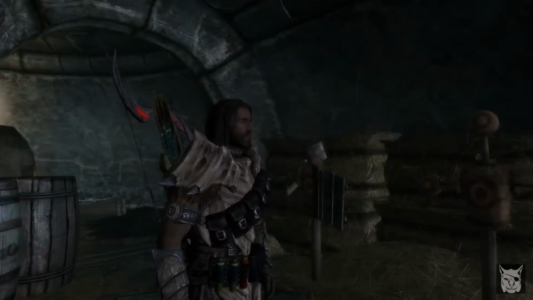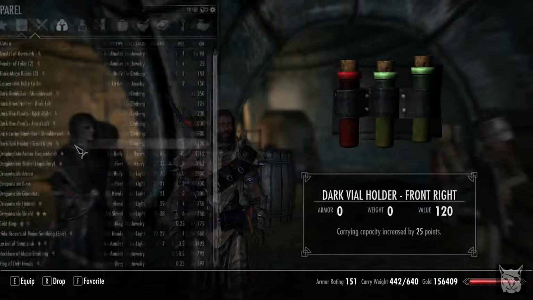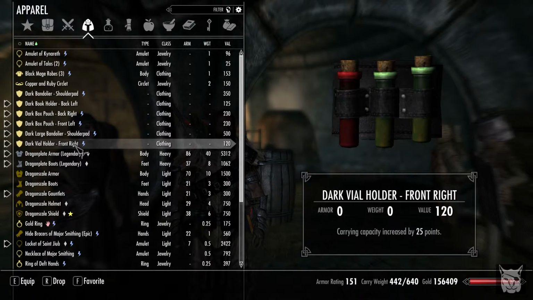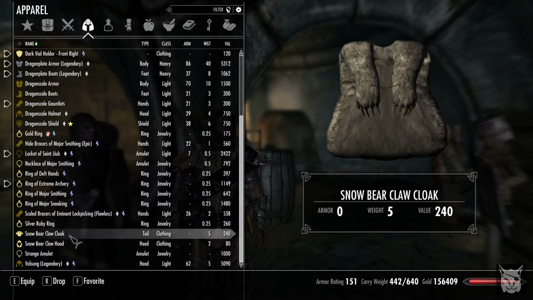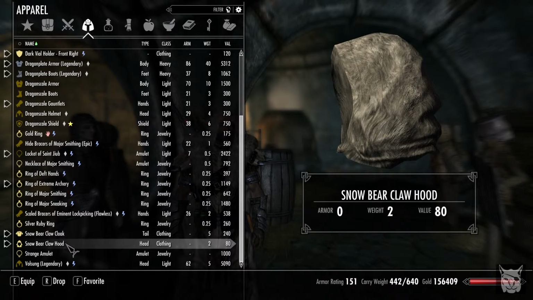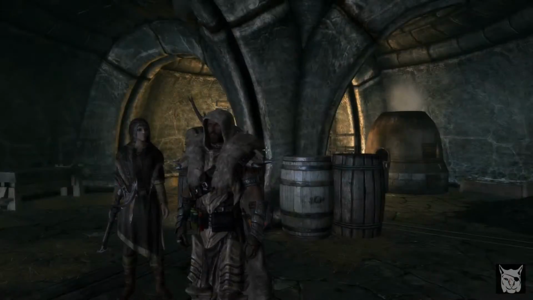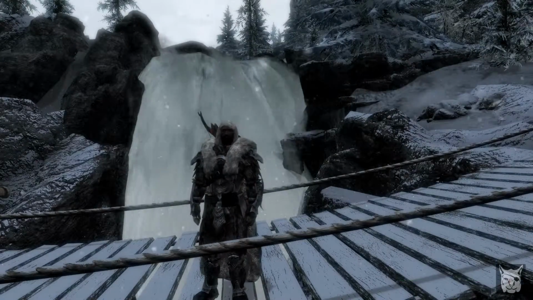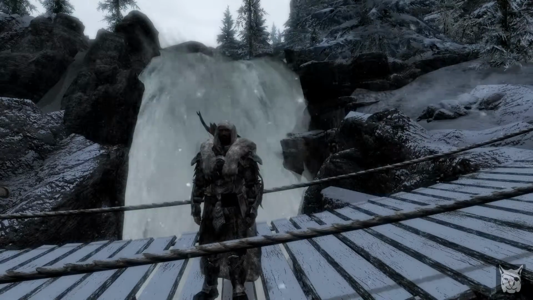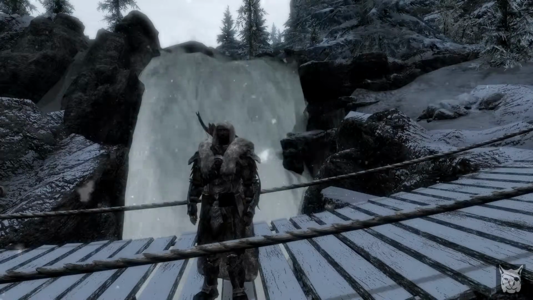And basically I'm tooled up to carry a lot more stuff. My capacity is now 640. So I can carry a whole lot more. There's at least 200 over what I was carrying before. Let's have a look at this cloak. So we have a snow bear cloak and a snow bear hood. There you go. I think with the outfit that cloak looks better than the dark one. So with a quick change of armour, I think my adventurer is now better equipped for life in a colder, harsher version of Skyrim. And I think I've taken up enough of your time.